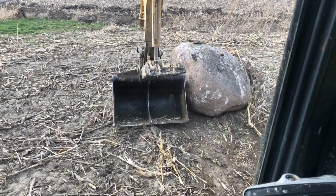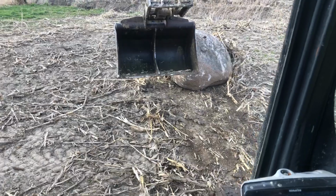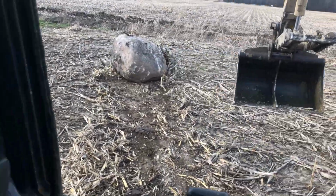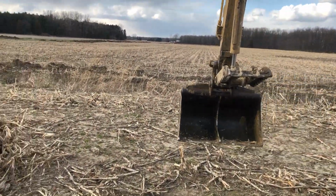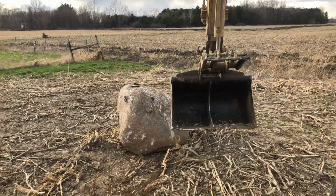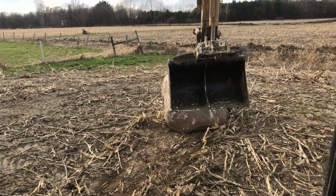Today we're moving a big pebble. It's just a little pebble, I mean nothing too serious, but gotta move it with the excavator here. I know a lot of you guys probably don't know that I actually have an excavator. Actually I don't. I'm just simply renting this.